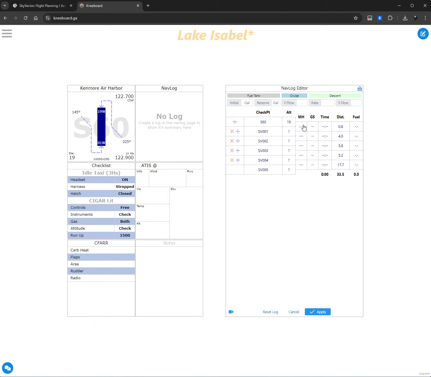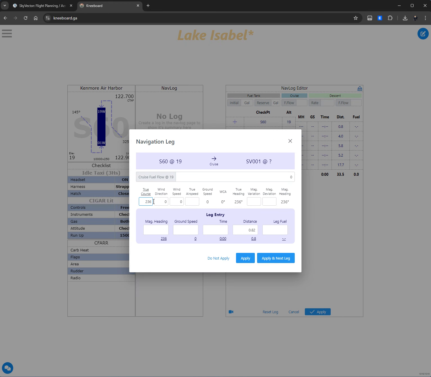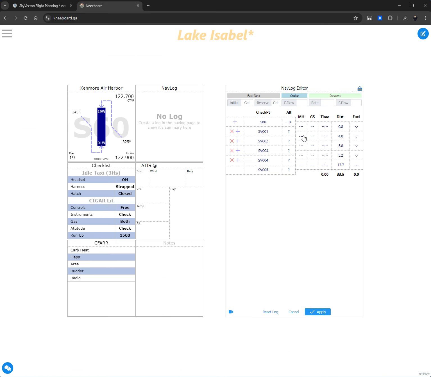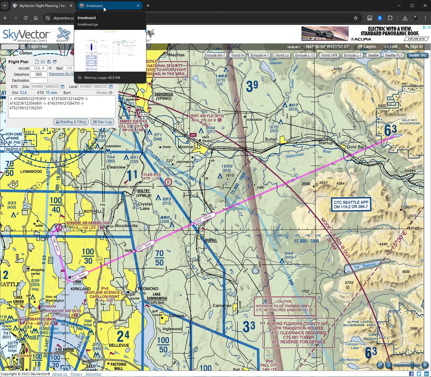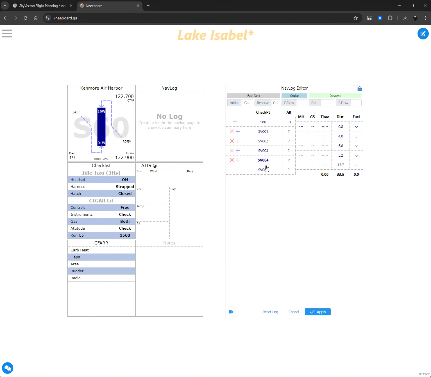So it's not showing yet because we don't have the variation. But if you click on the leg, you can see that all the courses are already embedded in the NavLog. So it's actually interesting. In order for us to get a full vertical navigation, we're going to need to insert a couple of points because this is not going to be just straight from A to B. There's a couple of top of climbs we need to insert, as well as a couple of top of descent, actually one top of descent. So let's do that now.